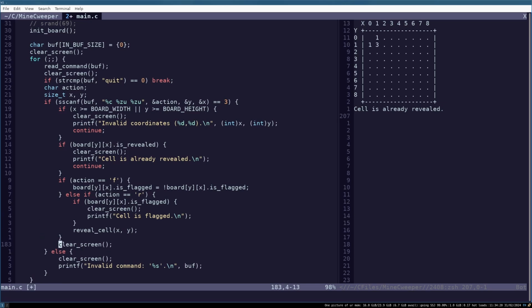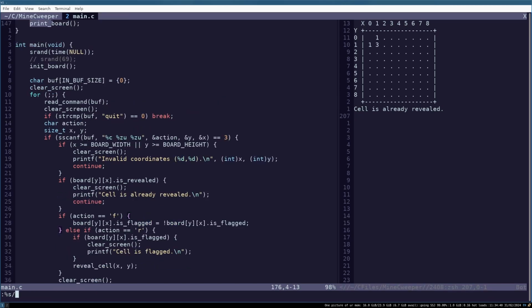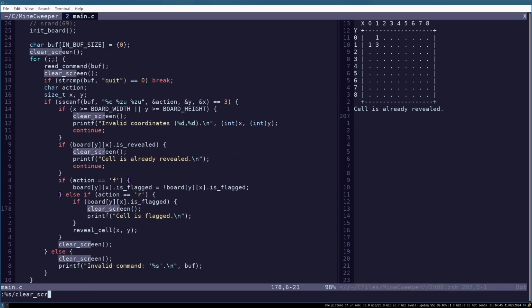So I can probably keep it here, because regardless of flagging or revealing, we would want to also, yeah, let me just replace what was it? It was clear screen with refresh screen.